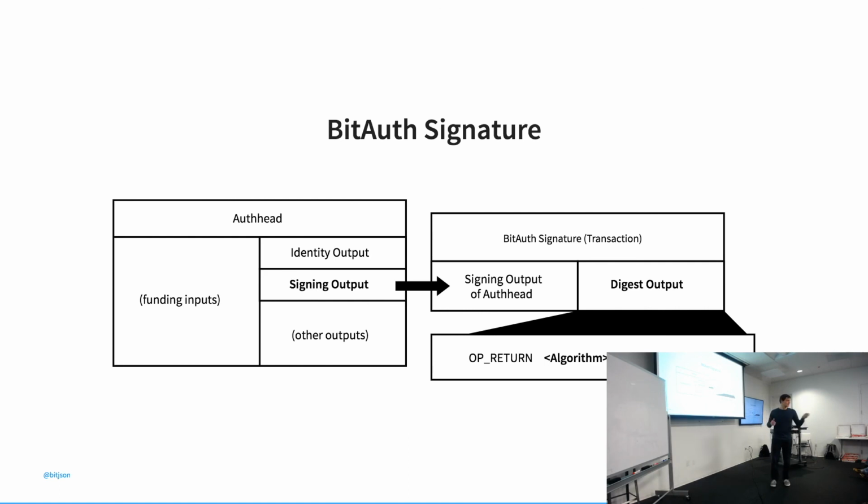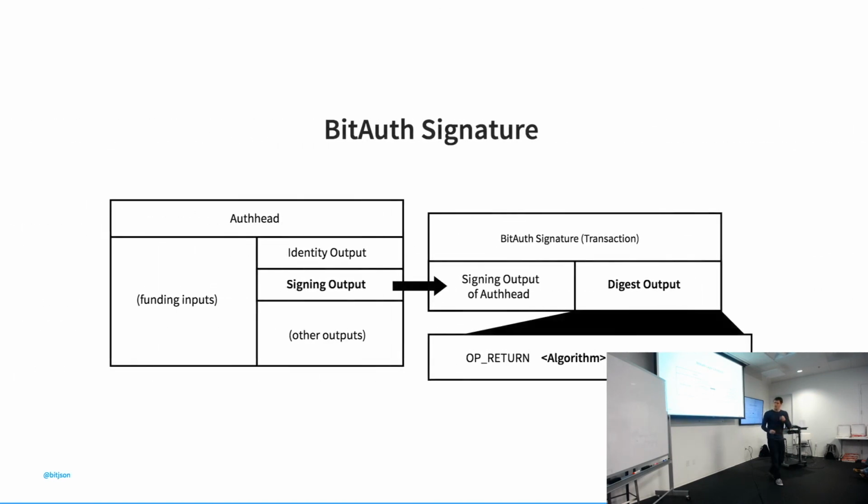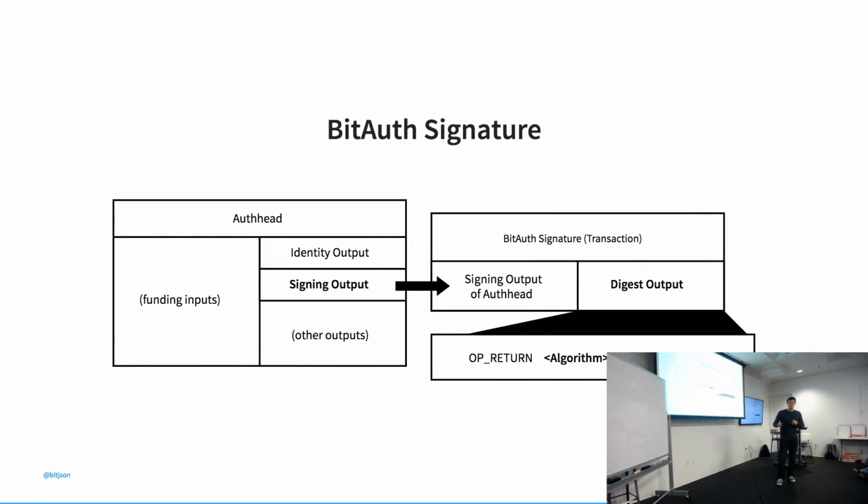I'm going to get to those things in a second. I'll just note this real quick. If you're curious, and especially what you're talking about with the asserts and decentralized systems and things like that, a layer 2 protocol for this, a fantastic way to do that probably would be to create... When we validate a Bitauth signature, we could more correctly call it a Bitauth signature transaction. It is a valid Bitcoin transaction. The only difference is it has one requirement that we have relaxed. It does not necessarily need to be properly funded.